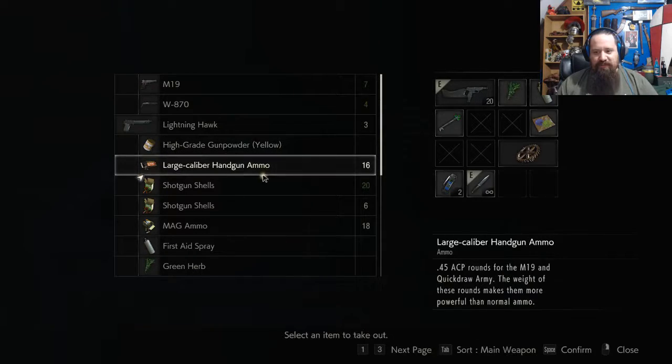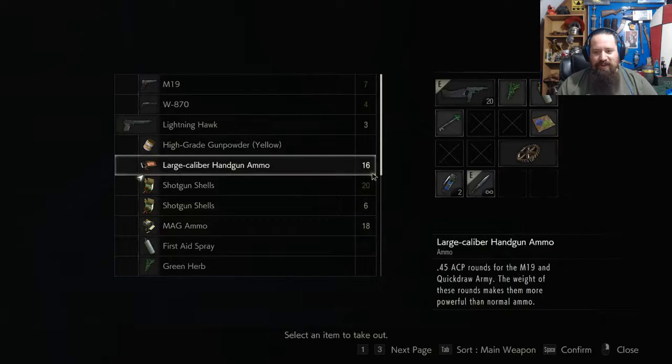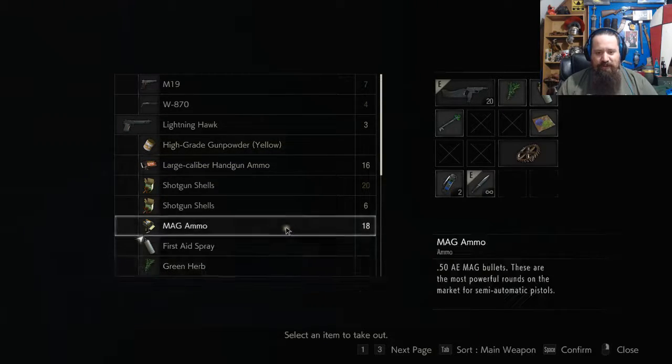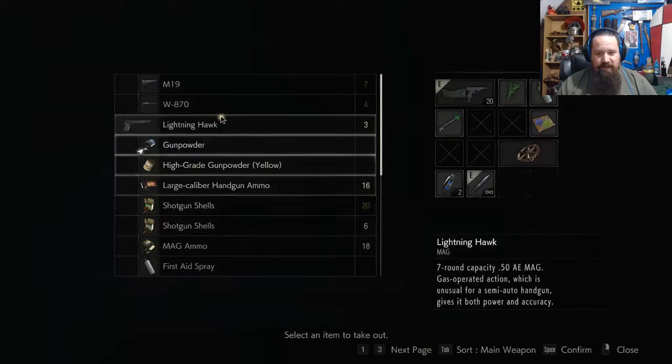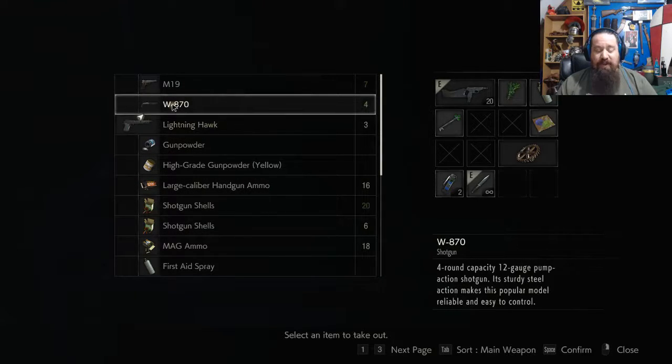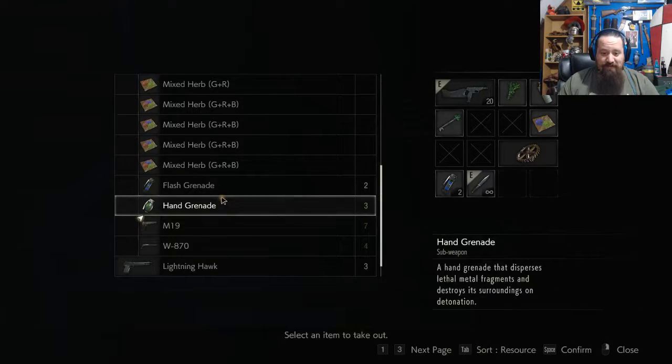We're still storing that, so we now have a total of 26 shotgun shells, 18 magnum rounds, and 16 large caliber 45 rounds. We're almost going to be able to make another stack of 50 cal. Yeah, put that right there. We are not really going to use the shotgun until we at least get the first upgrade. I would like to have both upgrades and pretty much just use the shotgun for the last half of the game, if I can help it. Lightning Hawk is pretty much to be pulled out only during boss battles, in my opinion.